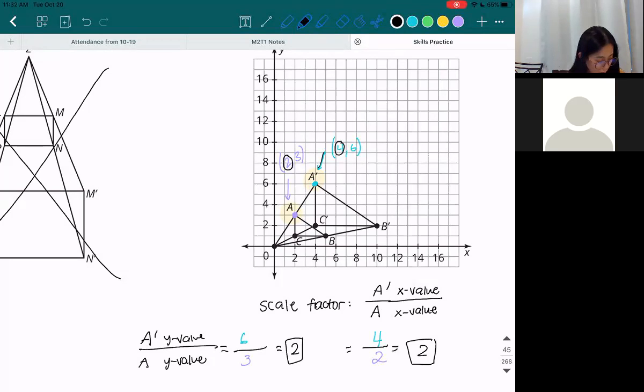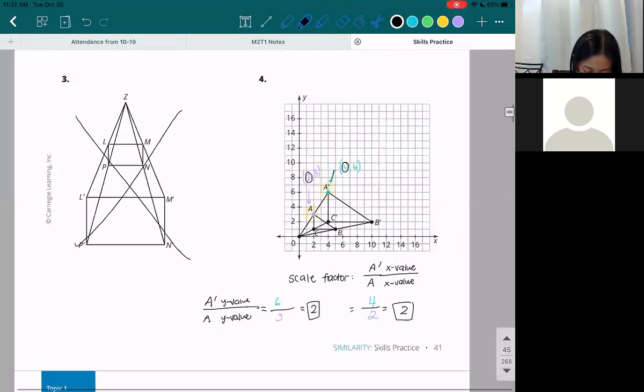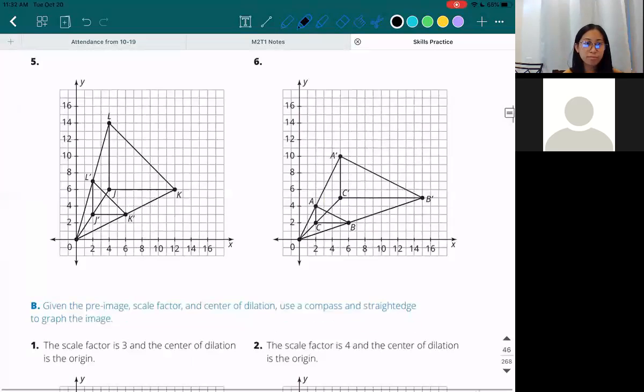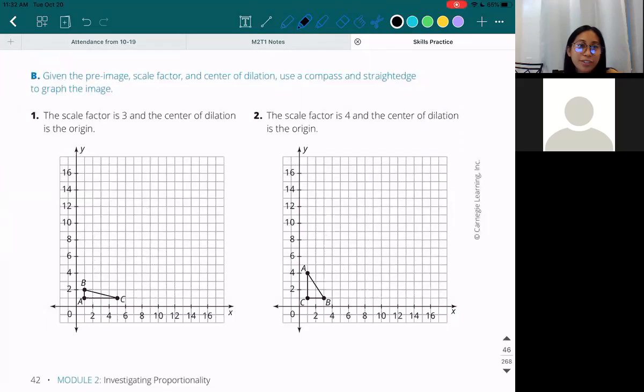Okay, let's take a look at section B. So I'm going to scroll on a little bit more. I think you guys can handle these two. So we're going to go to section B. Oh gosh, that scrolled so badly. It's still lagging. Okay, so now that it caught up, we are now on section B on page 42.